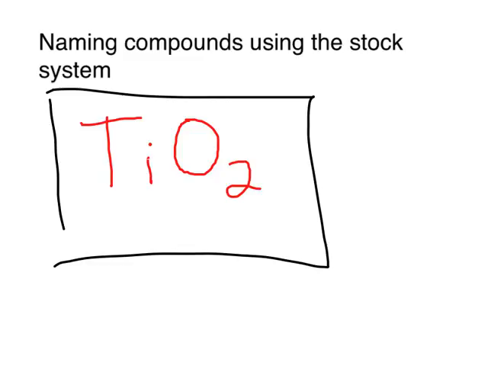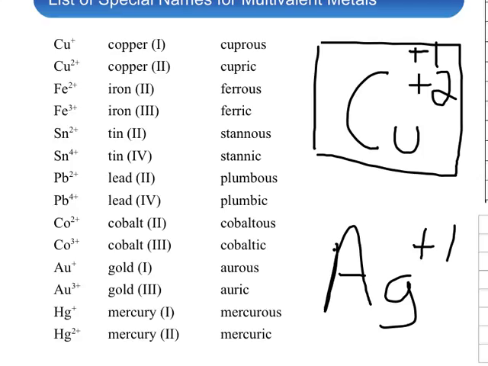Now, before we get started, I'd like you to take out your periodic tables. I'm going to turn the page in a second, and I want you to find these metals that I'm about to show you. In the top right hand corner of each of these metals' boxes on the periodic table, write the charges that they can possibly be so you have them. Okay, so these are the common multivalent metals.